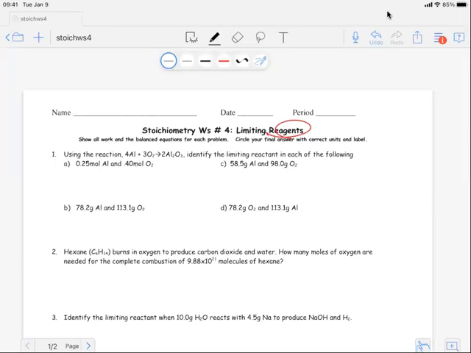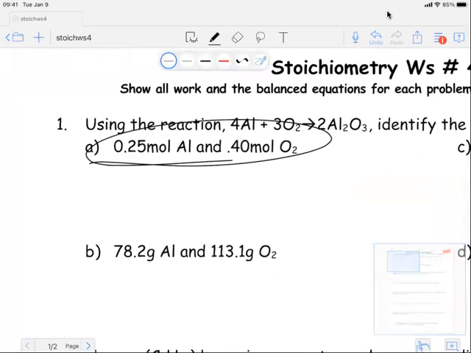When you're given amounts of both reactants, immediately that should be a giant red flag. I'm going to put a giant red flag here. Red flag, red flag, red flag. Danger, danger, danger. That should tell you that this is a limiting reactant problem, because it is 99.9999% certain that these amounts, like the 0.25 and the 0.4 moles, are not going to run out at exactly the same time. So you have to identify which is the limiting reactant first. In a later video, I'll tell you why we need to do that.